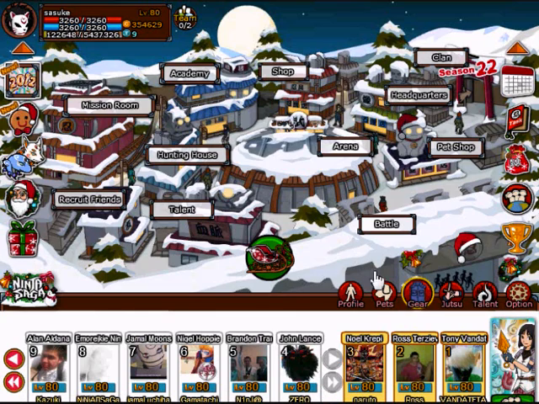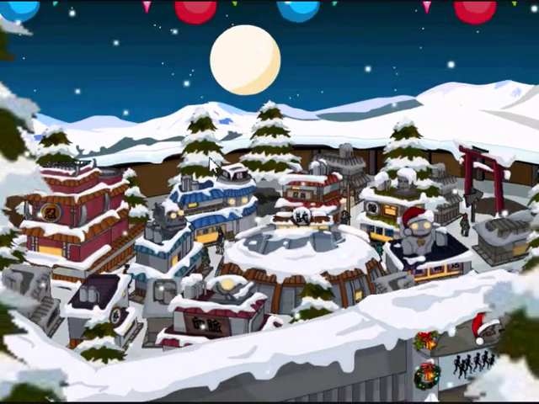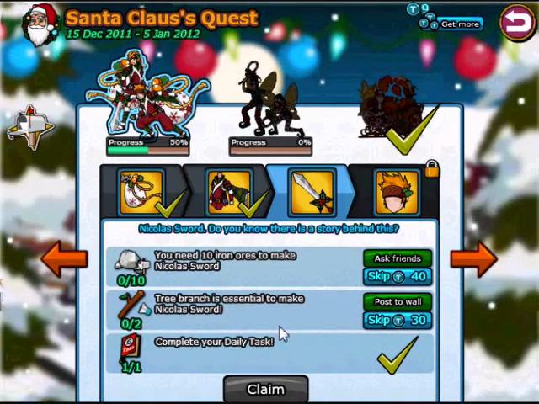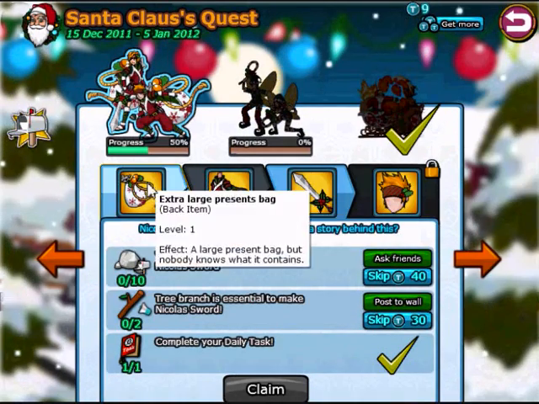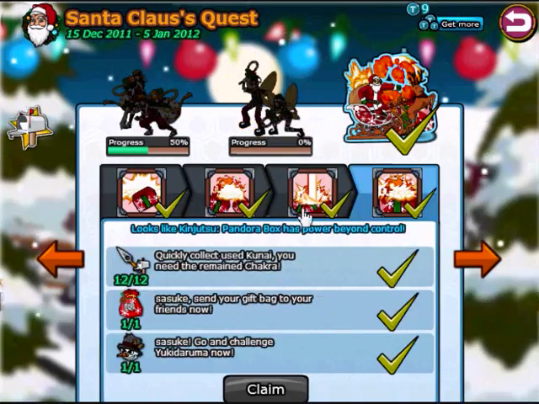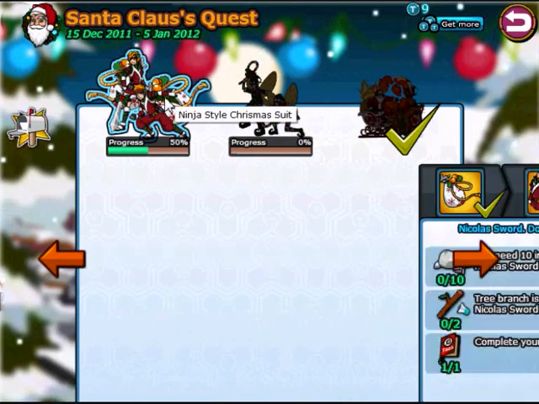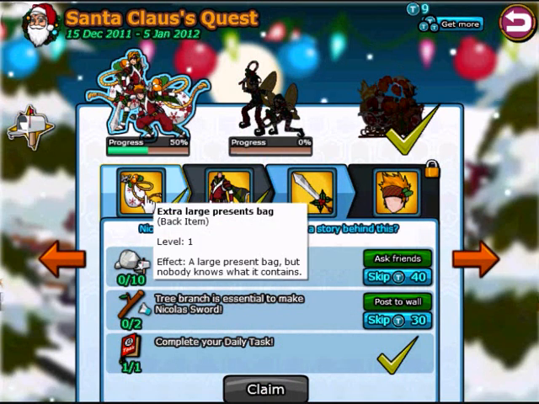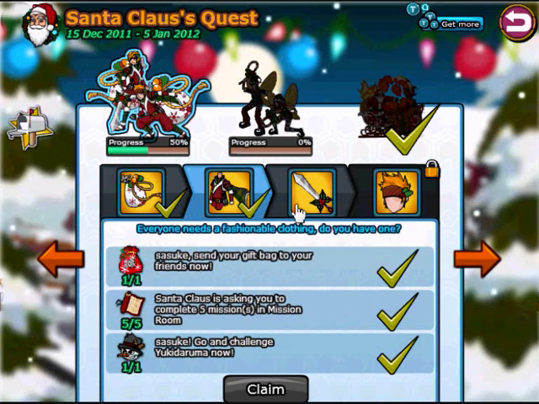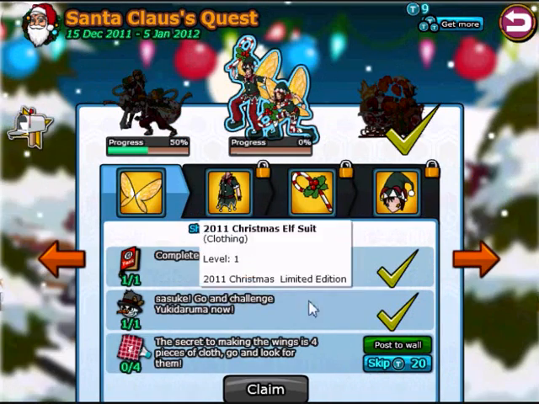there's the Santa Claus quest. This is very clever. And so basically it's just like this. So first you get like a set of different things. So the first one is like a clothing set. So first you have to complete this, I already did, and then you complete this, I already did, and then you get the Nicholas sword, which I'm not complete yet, and then the Christmas elf suit. First you get this, and then you have to do that, and then do that, and then do that.